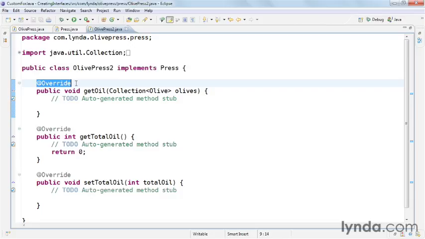Now, I will say that using interfaces in your own code is completely optional. If you like the idea of interfaces, use them. If you don't like them, ignore them. But it is important to understand how interfaces work because of the number of times you're going to encounter them in the core Java class library, such as with the collection and ArrayList class that I described in a previous video. If you want to create your own interfaces for your own applications, though, this is the syntax and the process in Eclipse.